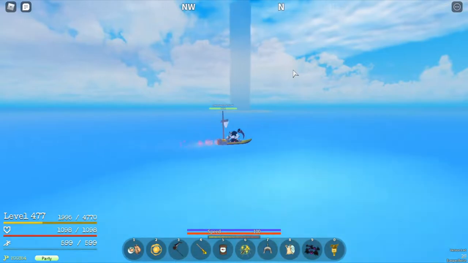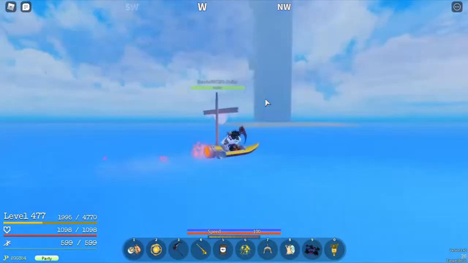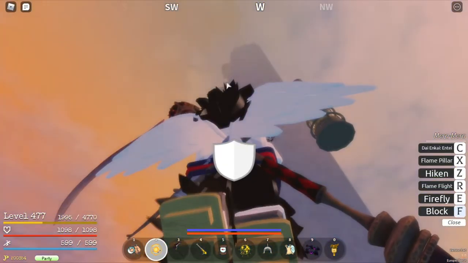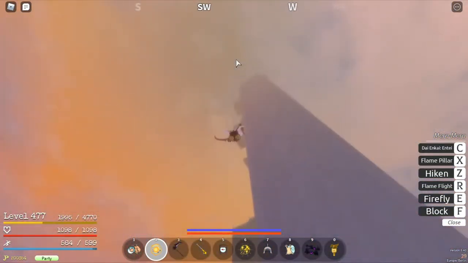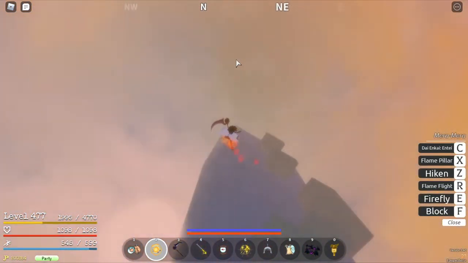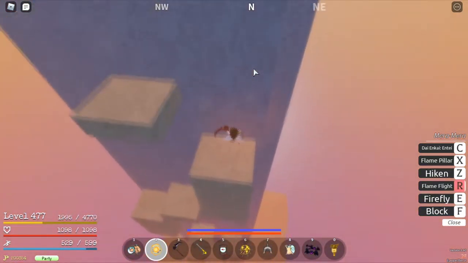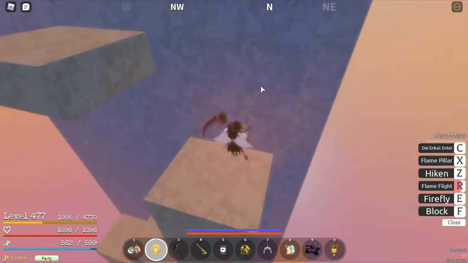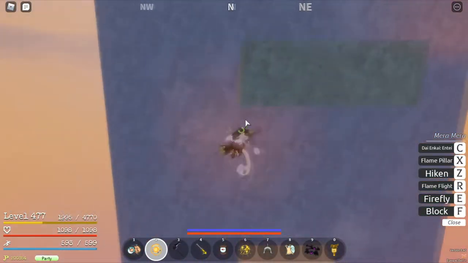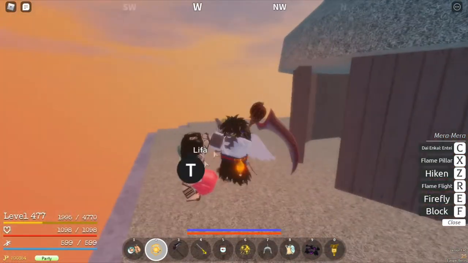Then you're gonna see a Skypiea waterfall over there. That's not it. The island you're looking for is right here. I'm not even gonna lie, I almost got lost. But yep, now let's head up here. If you don't have Geppo, you're gonna have to climb up the blocks. And to climb, all you have to do is hit control. It's mad slow, but if you do have Geppo, just jump up here, then you're gonna find Leafa.